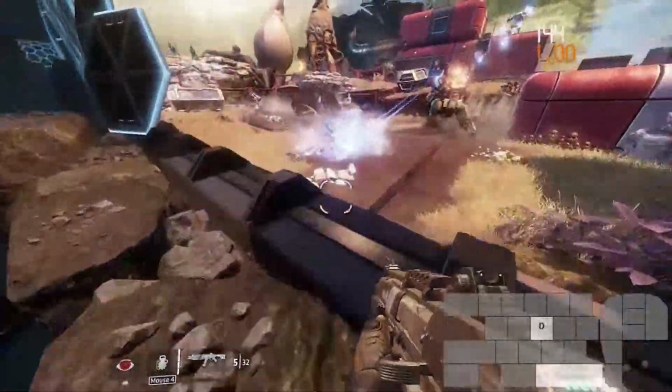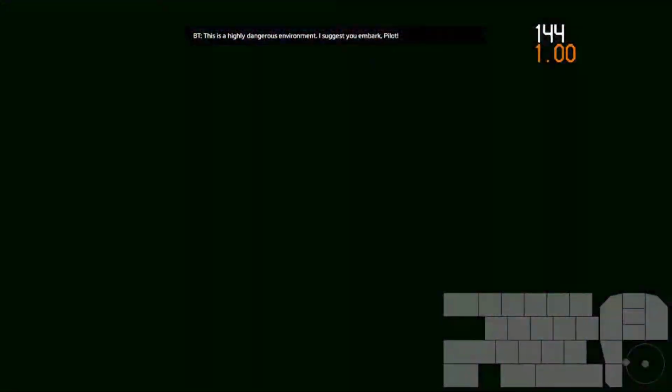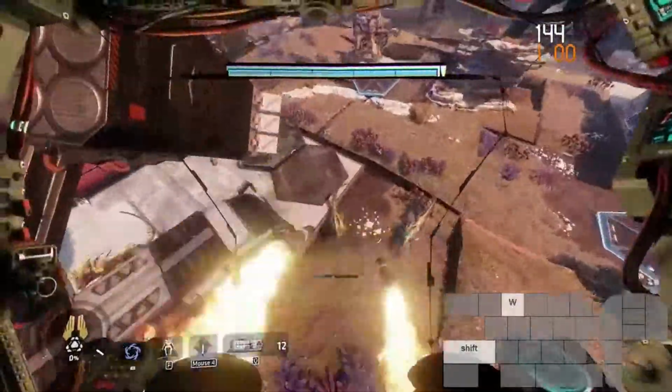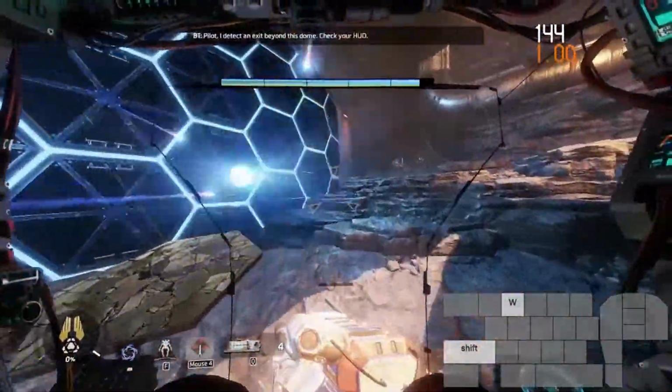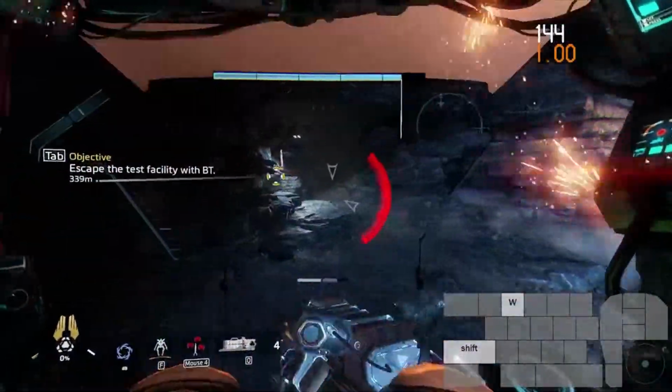Okay, so you're gonna want to get in a BT and instantly go. This is a highly dangerous environment. I turn around and you instantly want to dash up here, make sure there's no enemies here, dash off, hit those guys. You ideally want to not have shields here so you can shoot yourself while you're boosting, because you're gonna want this guy on the edge to damage boost you.